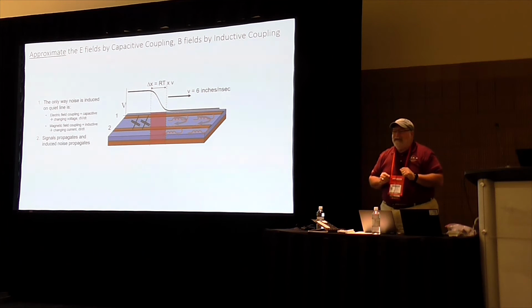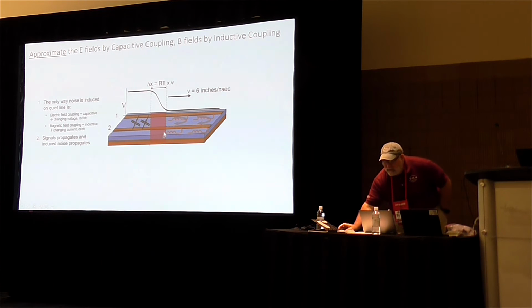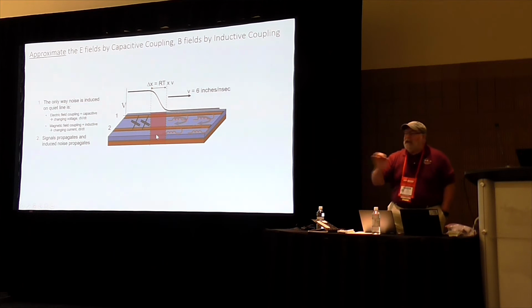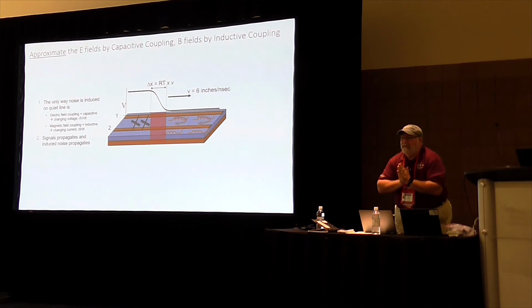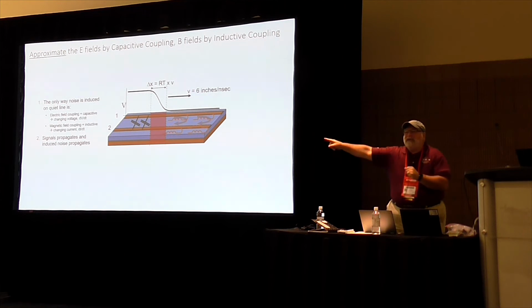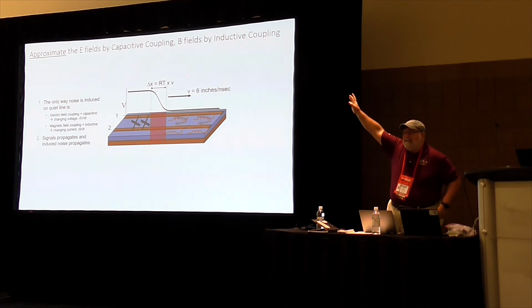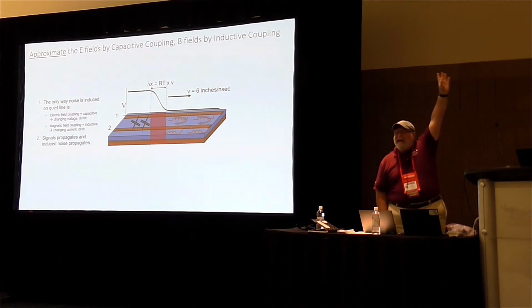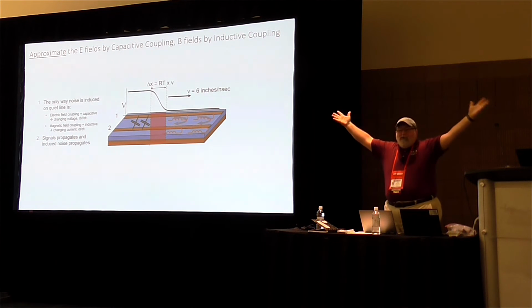Propagate, exactly right. Now comes the trick question. I've just gotten a little bit of noise coupled into the quiet line over here, capacity coupled noise. What direction is it going to propagate? In the forward direction, in the backward direction? Let's take a vote. How many say backward direction? How many say forward direction? How many say both? Of course it's going to do both, right?